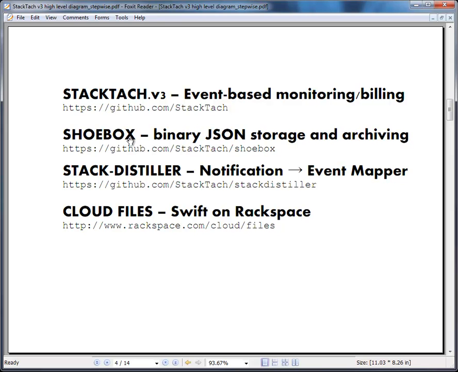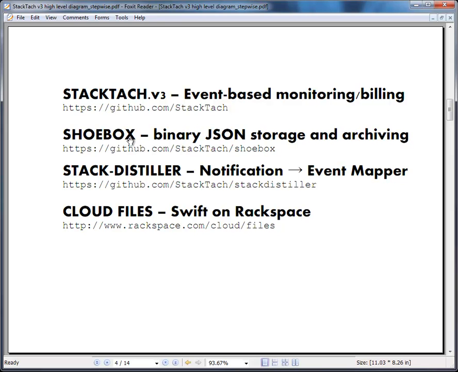And for our archiving purposes, we realized that we really don't need to go through all that headache of taking this big JSON payload and trying to find a way to store it and archive it or index it, because it's mostly archival data. So Shoebox is a little library which will take a JSON payload, write it to disk just like a log file, and then just like a rolling log file that can roll on size or roll on time, Shoebox can take these JSON payload archives and then hand them off to other systems.